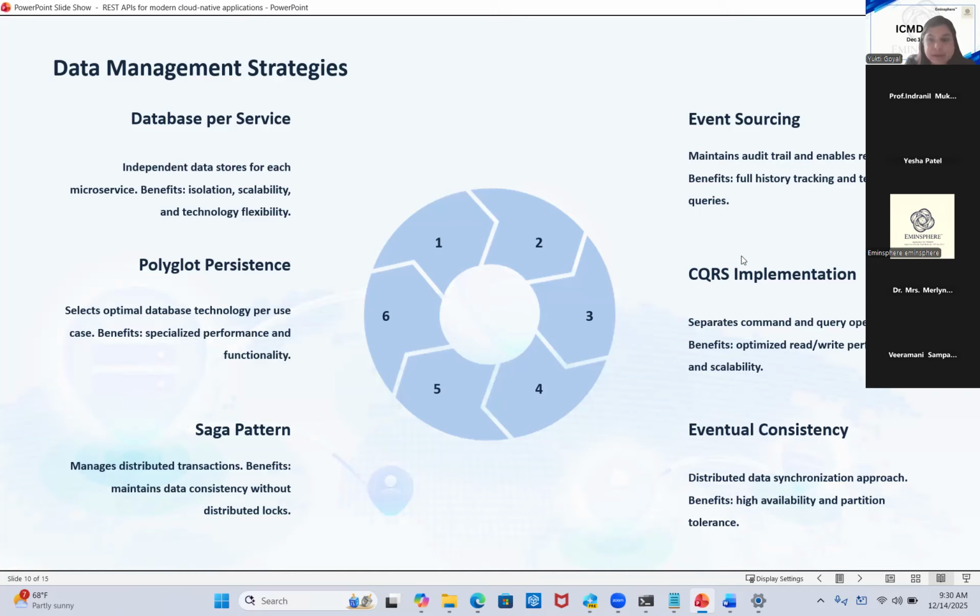CQRS is command and query responsibility segregation. So every read and write operation is handled separately, and we can implement our microservice architecture according to the CQRS architecture. What are the benefits of that? Optimized read and write performance and scalability. Eventual consistency is a distributed data synchronization approach. Benefits are high availability and partition tolerance.